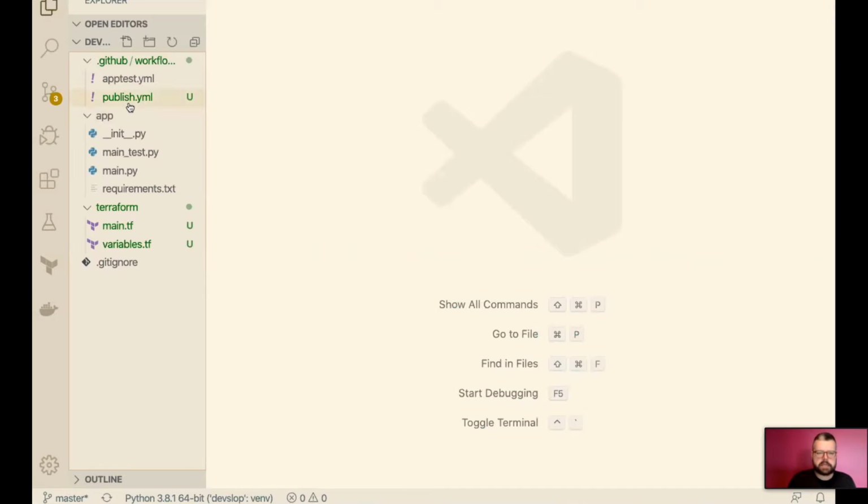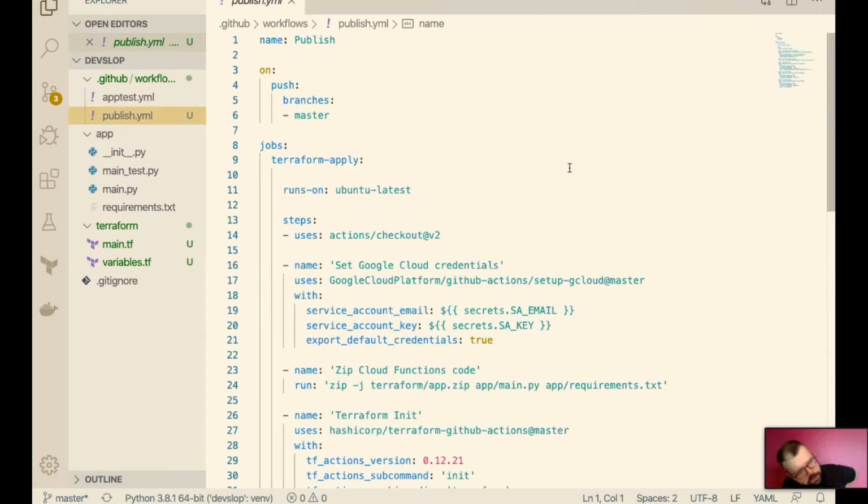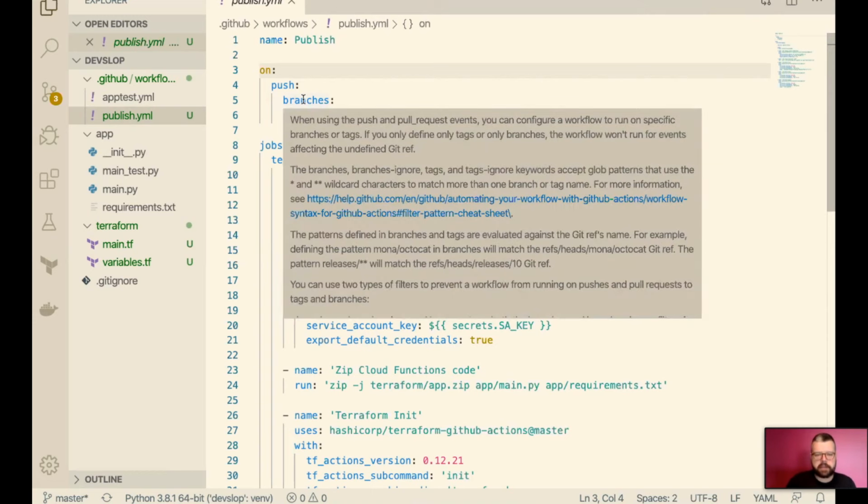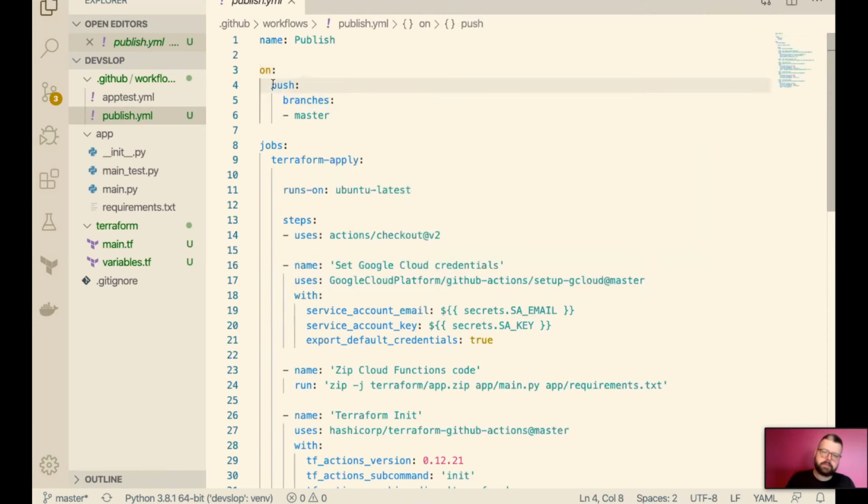And I added this as well. So this workflow called publish actually introduced something new here. So it's still on push, but we're actually adding some attributes for push, and as you can see, VS Code already has all the documentation as well, which is awesome. So we say only on branches, only on master, right? So this will only happen when you push to master. So basically, typically, when someone opens a pull request and then you merge that pull request in.